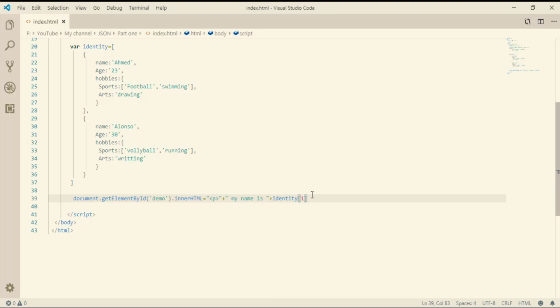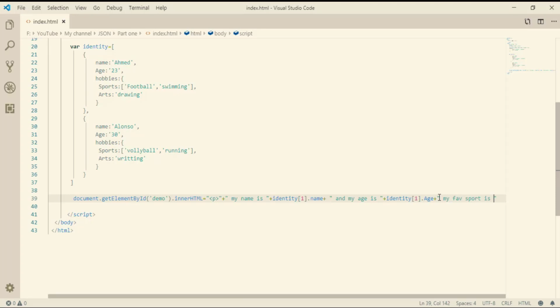So now we want to access the name, so dot name plus, and my age is. So now we want to access the age, so identity 1 dot age plus my favorite sport is, for example, let me make it volleyball.